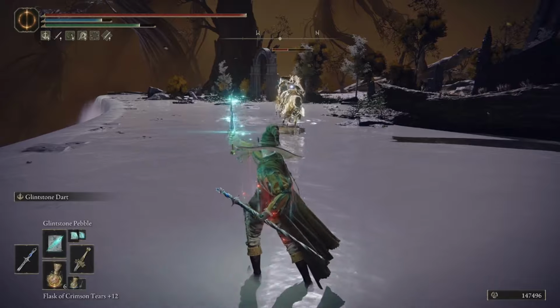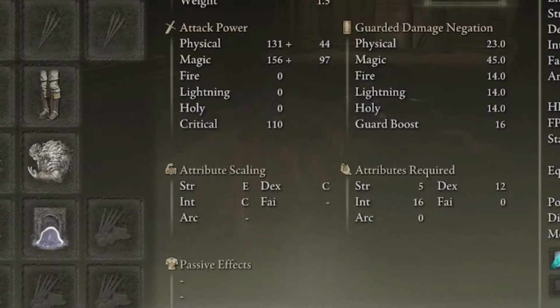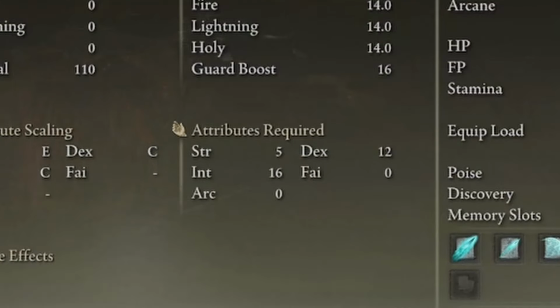Now it does seem to hit a ton harder after we buff everything up, so don't let that number deter you. Its attribute scaling is Intelligence C, Strength E, and Dexterity C, and it's only going to require 5 Strength, 16 Intelligence, and 12 Dexterity to use.